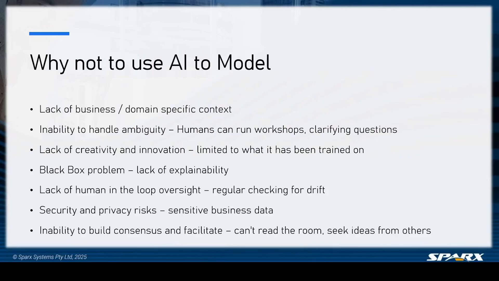Relying on an LLM to populate your entire model also means a lack of a human in the loop for oversight. AI can drift in its meaning over time as you start adding things to it, especially when this process is going on over months. So you need a human regularly checking the information coming out of these LLMs before you put it into your model, to ensure accuracy, consistency, and stop that drift. There are also security and privacy risks — you don't want to be sending sensitive business data to public machines, especially if you're reliant on that information for your business edge.